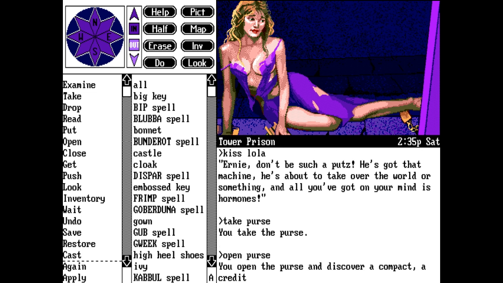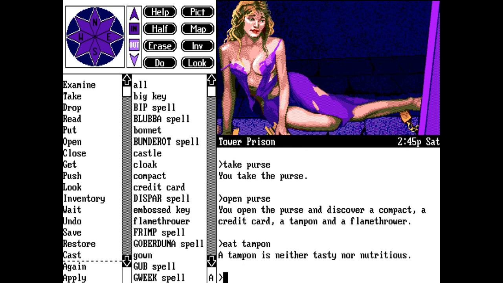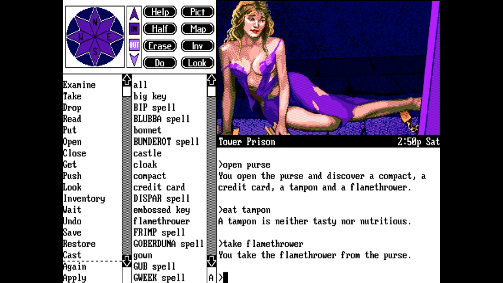Let's check out what she's got in her purse. A compact, a credit card, a tampon, and a flamethrower. The tampon is neither tasty nor nutritious. I don't think we're going to need the other items, but we will take the flamethrower.